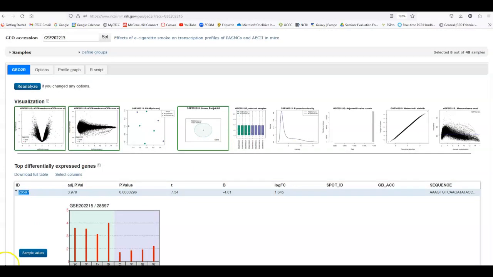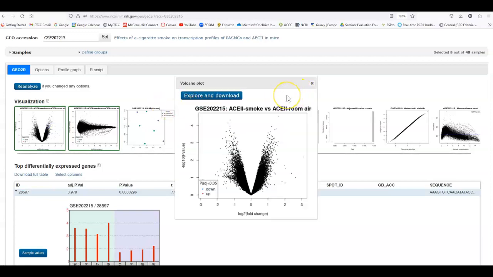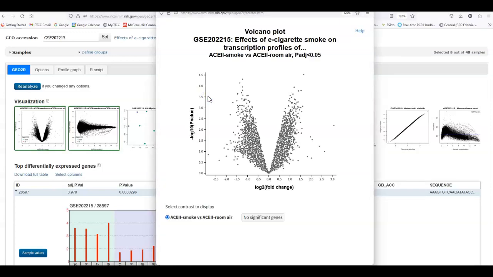And then let's talk for a second about what these graphs are. Now, this is just more for you, so that later on after this course, if you want to be able to use these, this is just a quick overview. You wouldn't necessarily use all of them, but let me click on this. So this is basically called a volcano plot, and it shows the statistical significance of a magnitude of change. And so it's useful for a lot of different things. When you look at it, this isn't the actual applicable data. You basically want to hit explore and download, and this is actually it.